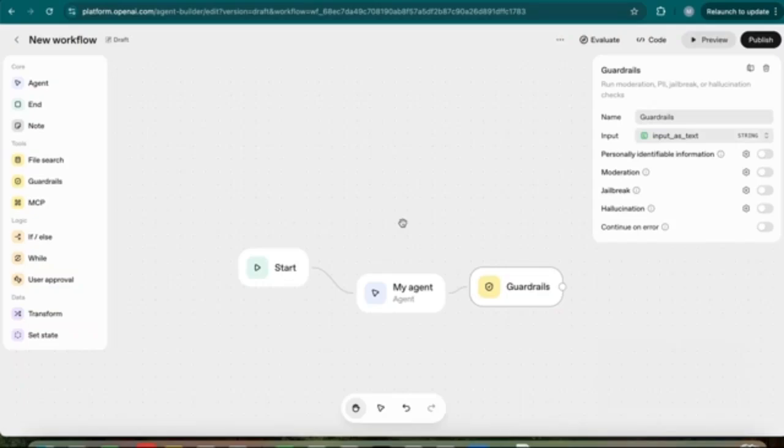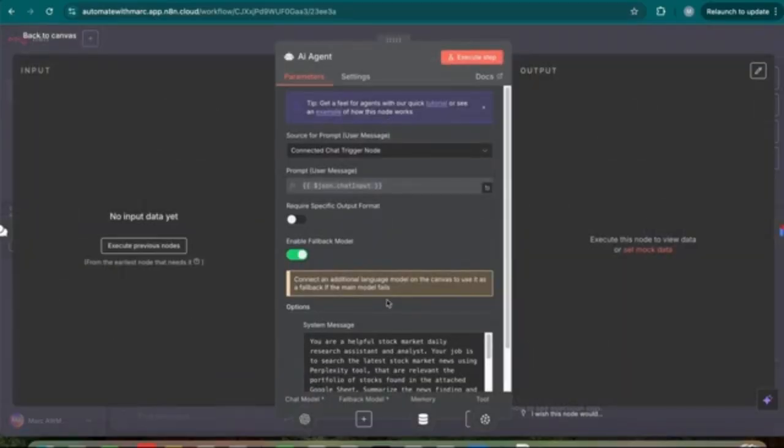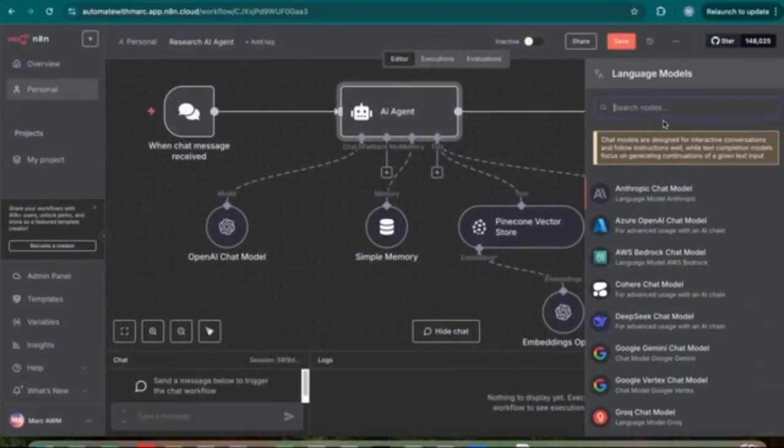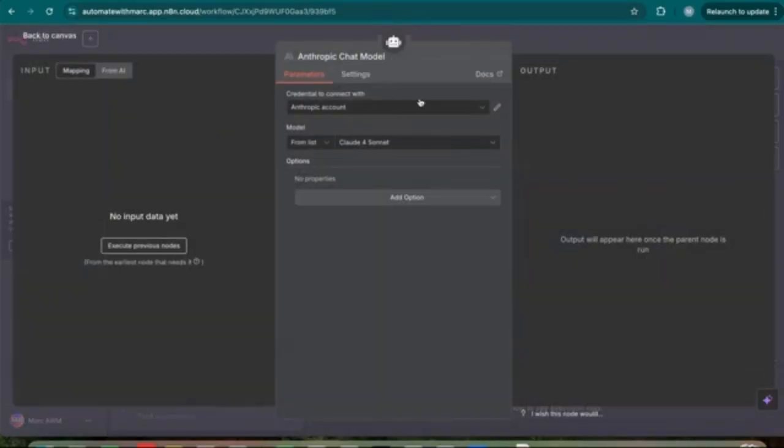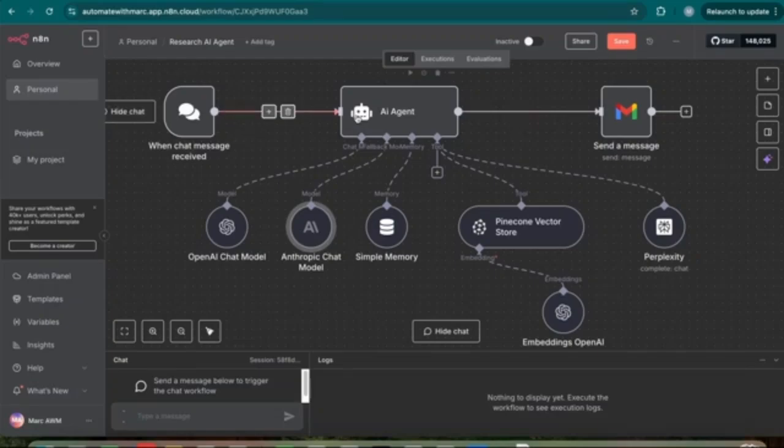But I do want to touch on the structural aspect, which in the short term is not going to be addressed. One of which is the fallback model. As you may or may not know, on n8n, you can specify a fallback model, where once you toggle on the enable fallback model in the AI agent, you can select another model, for example, the Anthropic chat model or Ollama or other LLMs. In case OpenAI has gone down, your workflow is not going to error out. Your workflow is going to continue to flow with the fallback model that you so choose.